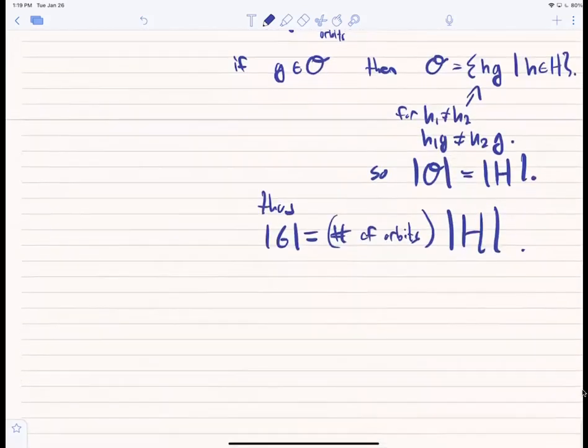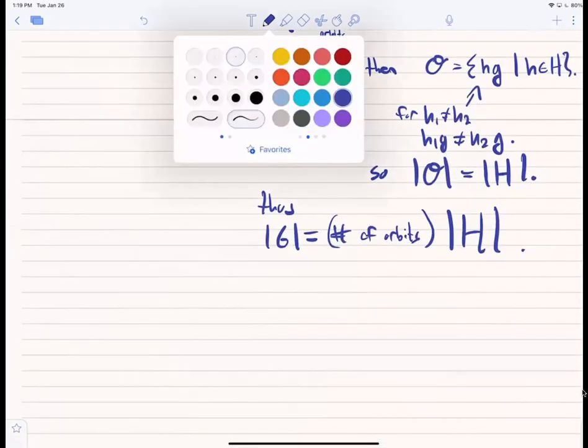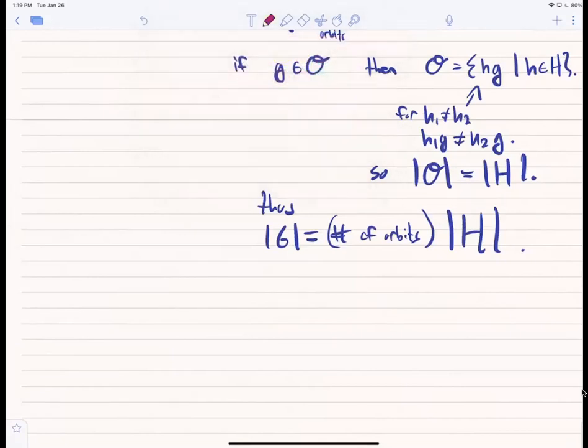So that's Lagrange's theorem. And it introduces this important space. By thinking a little bit more about what was going on in this proof, we can say a little bit more. So let me make a definition.